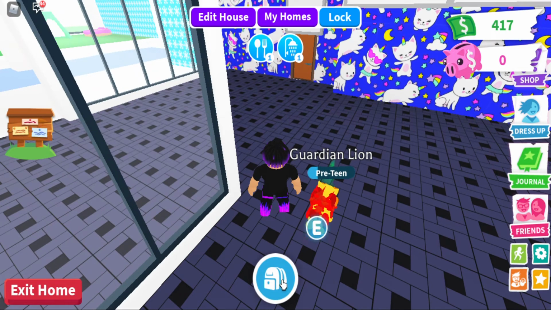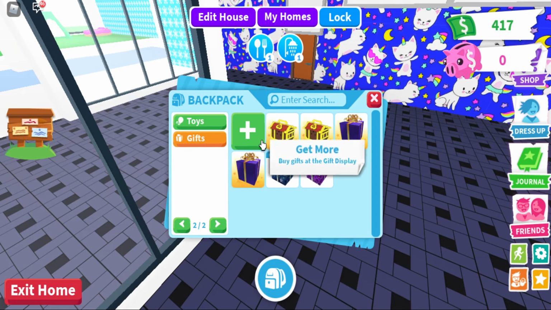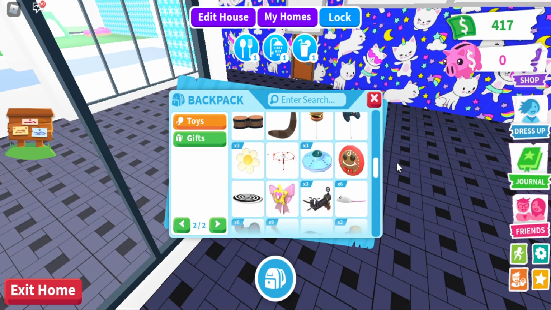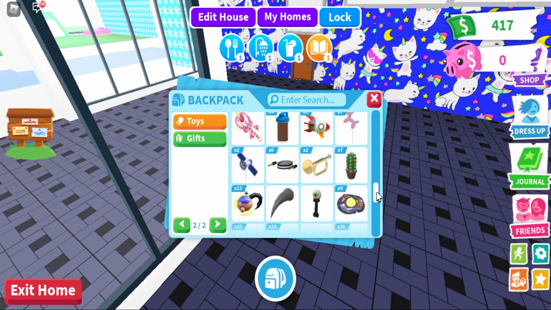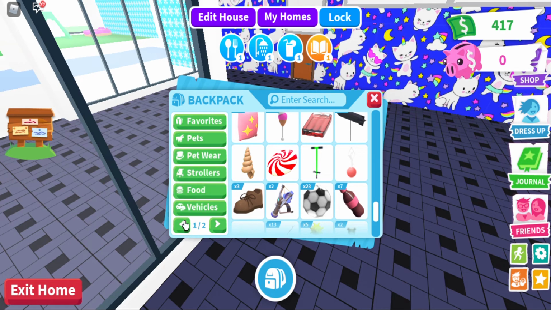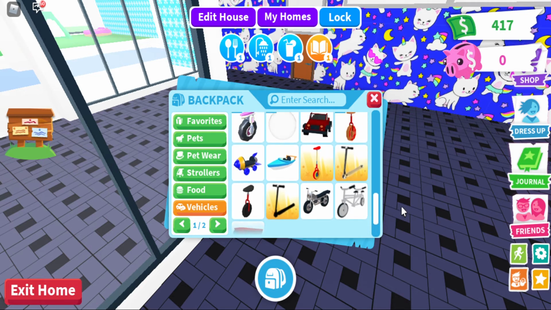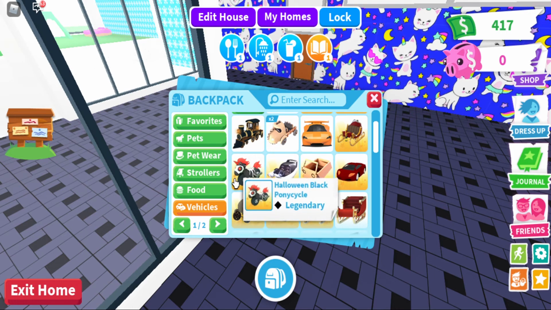Okay, so now, let's do the inventory reveal in Adopt Me. Let's start off with the gifts. Pretty good. Toys. Nothing much to see. That's why I came to show you guys. If you have any offer for the toys or all my toys, I'll take an offer. I'm looking for a couple of the pets maybe. And now the vehicles. The vehicle part is where it gets a bit spicy. I have some good vehicles. Not the best vehicles, but they're pretty good still.